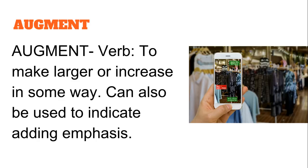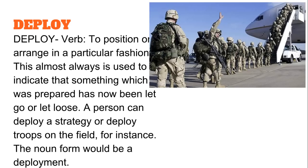Now, this word has started to come back into fashion because of augmented reality, which you can see on this cell phone thing here. Augmented reality is when you use a phone or goggles or glasses that are plugged into a computer of some kind, and they superimpose on top of it more stuff. They increase the amount of information seen in the picture. That's augmented reality. This is actually going to start catching on quite a bit. You think about like Pokemon Go. Pokemon Go was that way a few years ago.